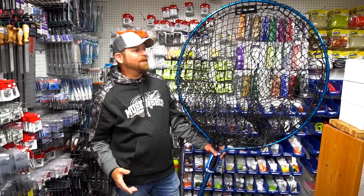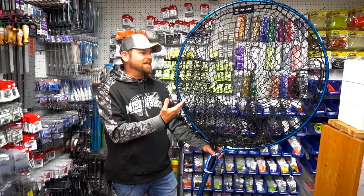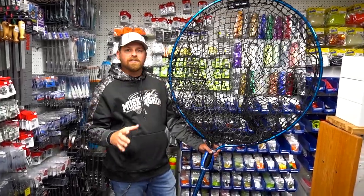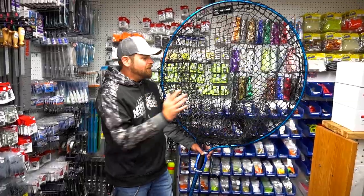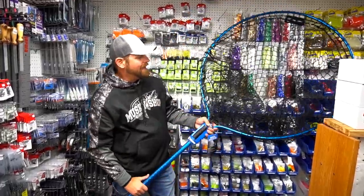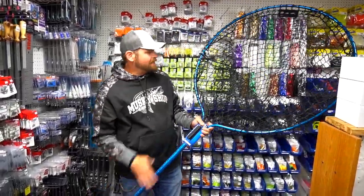We need one more component, and I think it's a big musky net. If you're going to target big fish, you need a safe way to get them in and handle them. You've got to have a big net. This is a Clam net. This is a round net. It's got a deep bag on it.